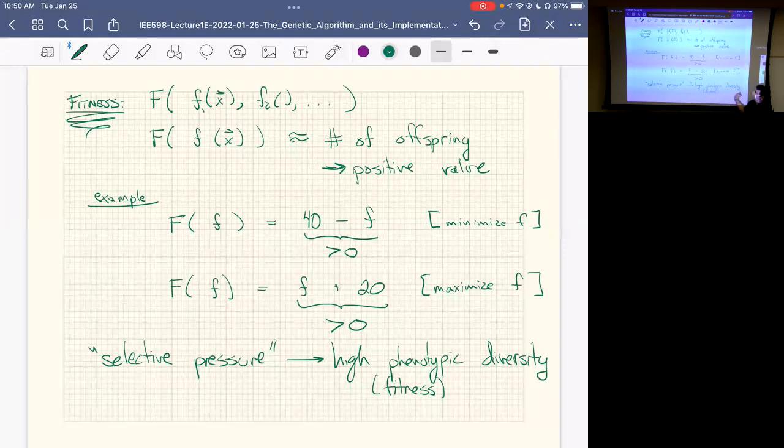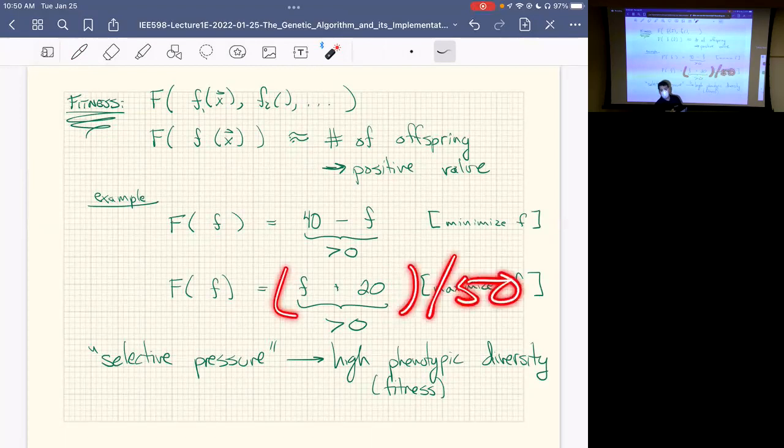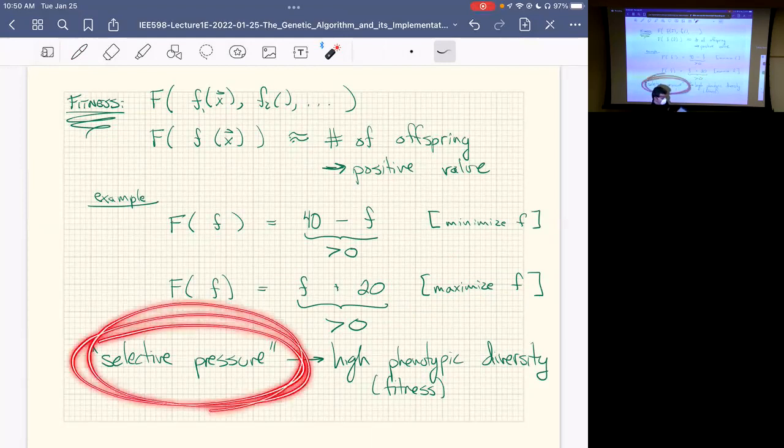But we don't ever know what the right answer is. Qualitatively, we know that if we want to maximize little f, then this fitness function, which is just little f plus an offset, maximizing big F will maximize little f. Now, do we need to simulate that a certain strategy has 40 children or 400 children? In other words, do we need to scale this fitness by 50? Or do we want to maybe scale it down by dividing by 50? And that's something that, again, is going to affect the selective pressure here.